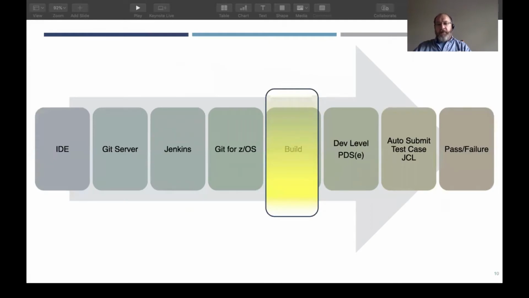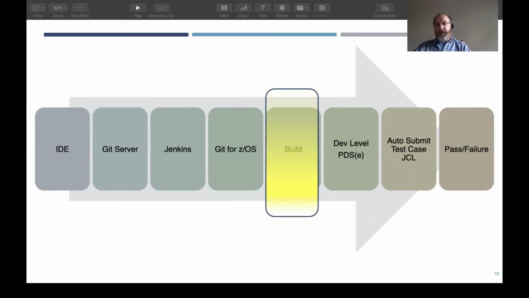So again, this is kind of a layout of how the things proceed. A developer has an IDE, and it doesn't matter what IDE they have. They develop their code, they work on it, and they store it back to the Git server. The Git server can either be automated, where Jenkins notices the branch is out there and builds it, or the Git server can push a notification to Jenkins. So it can be automated between the Git server and Jenkins, depending on what Git server you have. Jenkins will then start a slave.